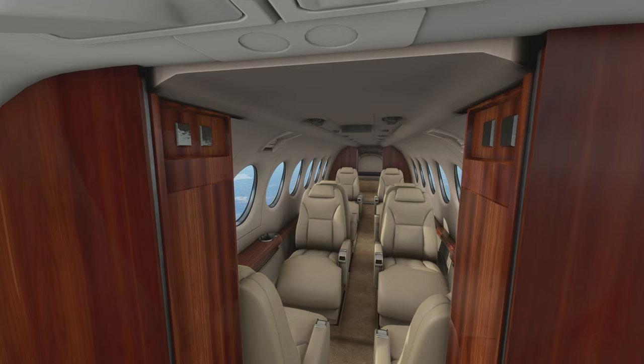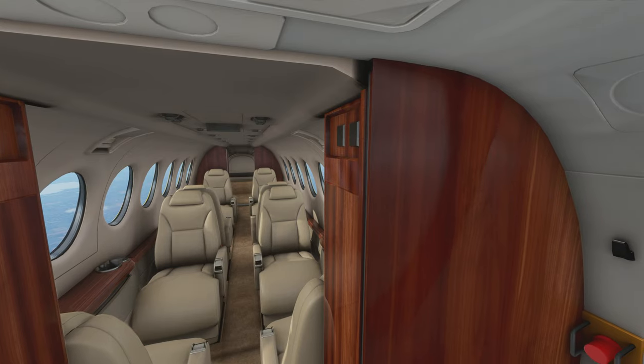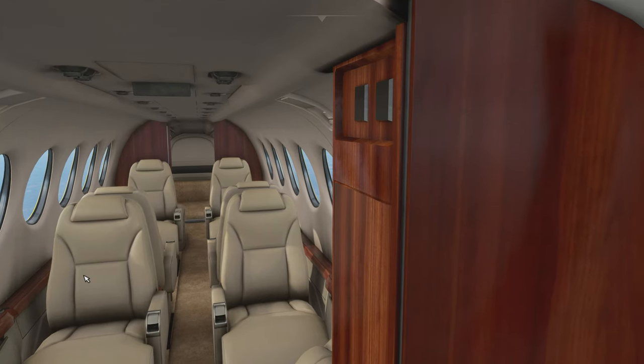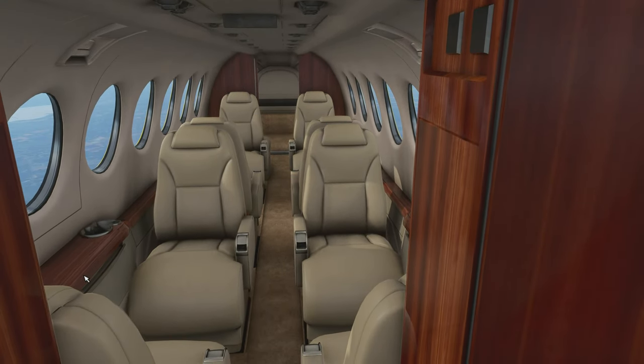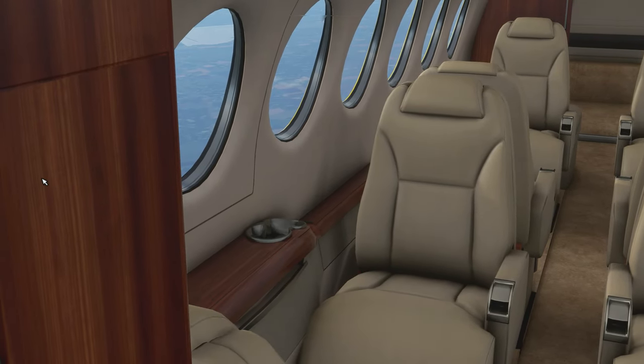I still think it'd be nice if they had passengers, especially if they got upset if you weren't flying the plane gently enough and things like that. That would be pretty nice. Is that an ashtray? What is that? Can't be an ashtray. Oh, it's a drink holder. Okay, duh. Right.